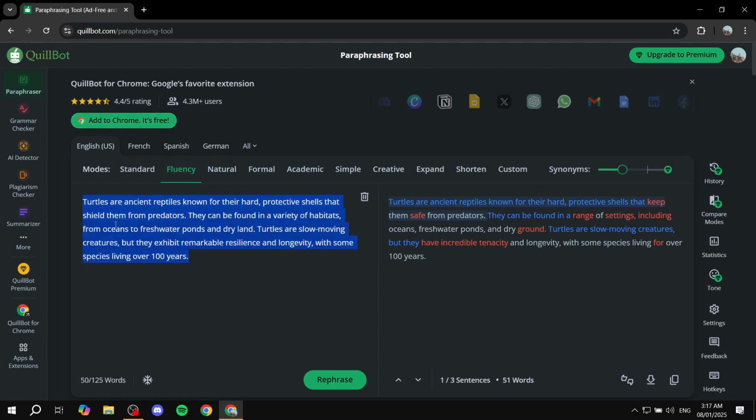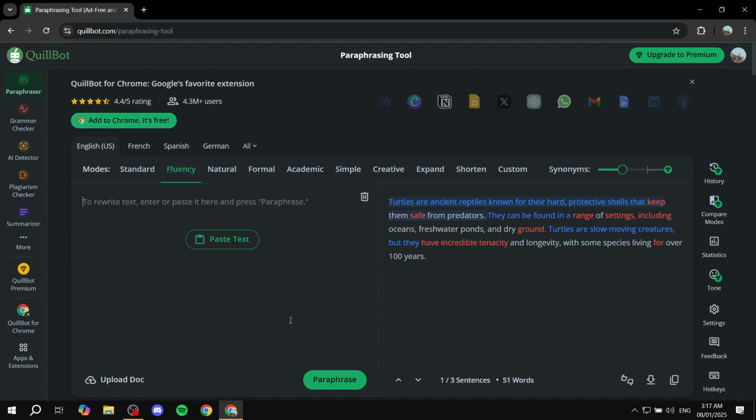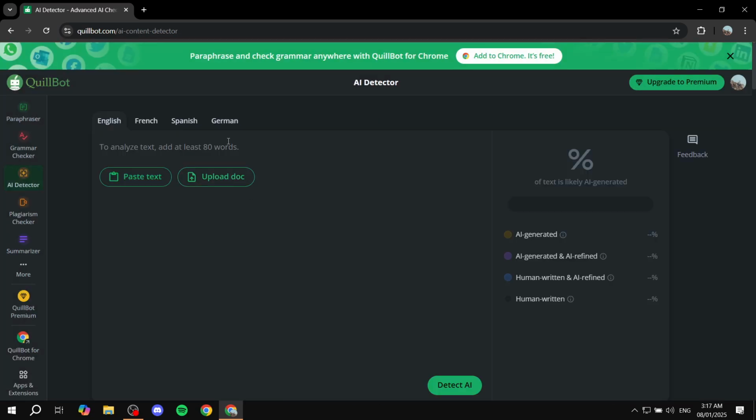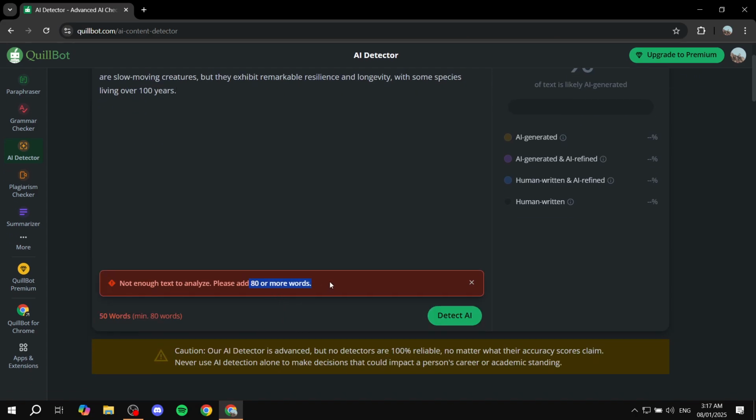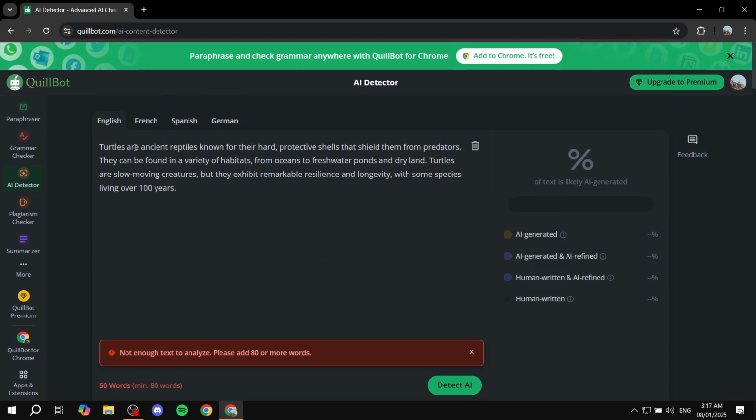Now you can actually go in and switch to another thing here. So let's just copy this one more time. And we can just go to another thing here from the left instead of clicking on Quillbot. And you can just go for AI detector here, for example. And I'm just going to go ahead and paste this in. And okay, so you actually need more words here in order to analyze for the AI one, which is cool because you actually need some more proof that this is from AI.